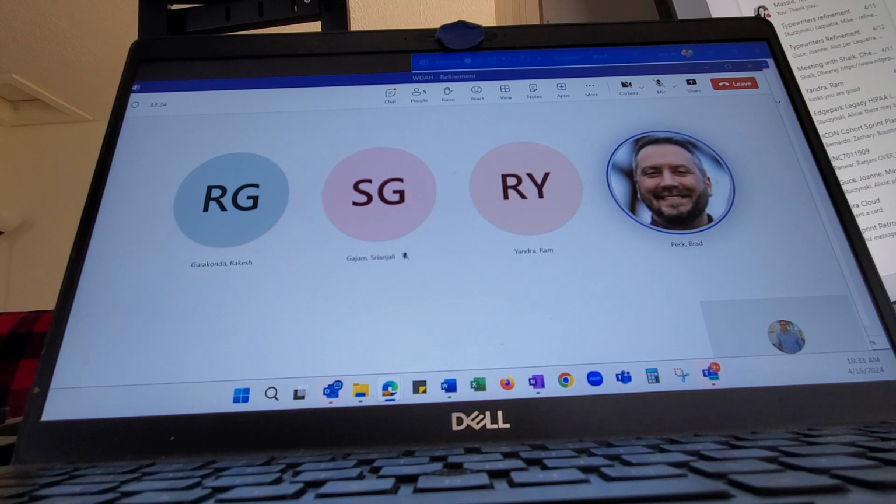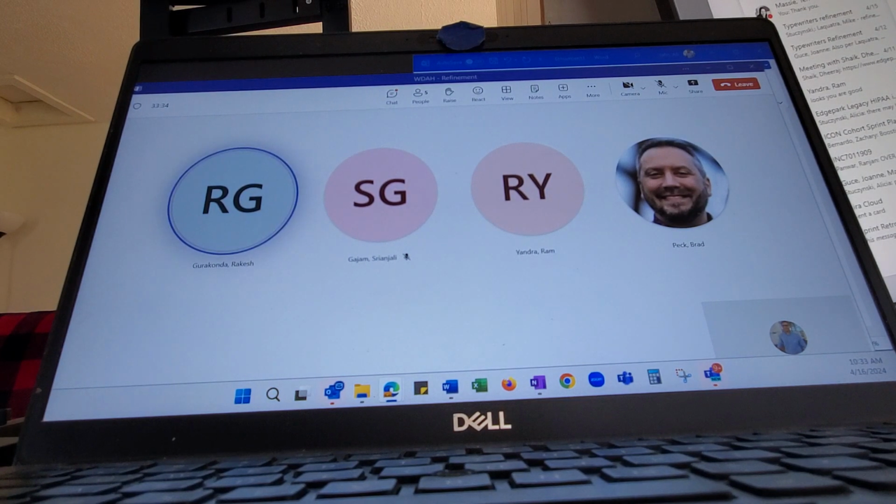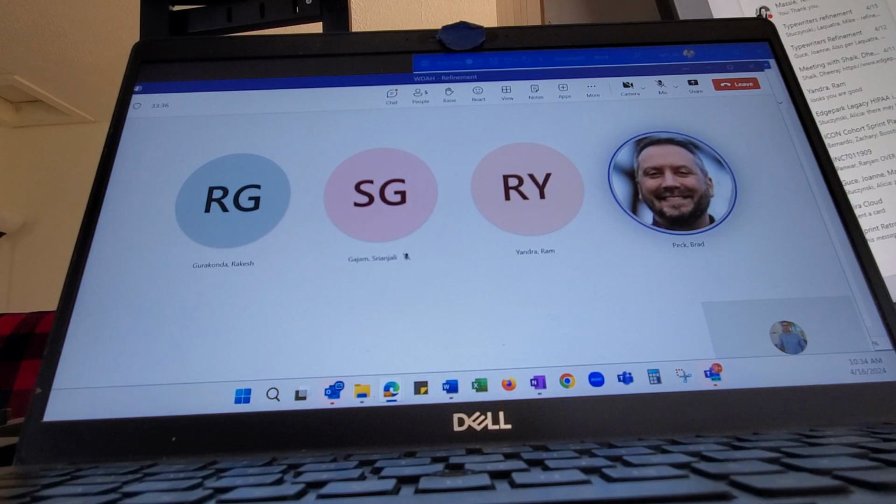Okay, so number one thing is you need to make sure that you have access to Confluence and Jira, and that's a ServiceNow request. Yeah, immediately I'll do that, Brad. Okay, and if you already have Confluence access, but you don't have access to our space, then ask Alicia, because she's the manager of that space.